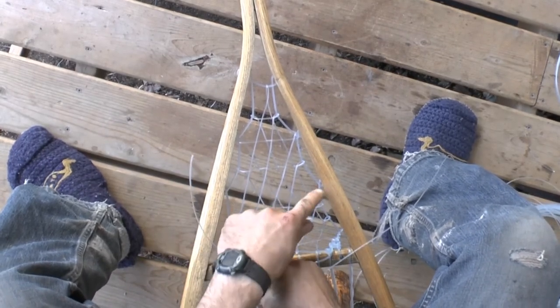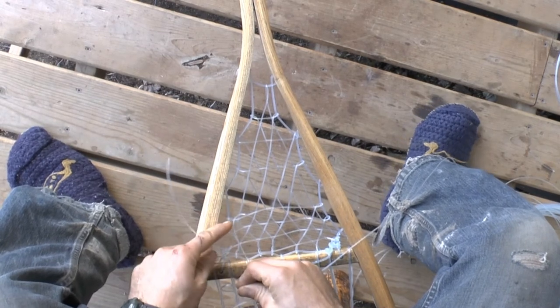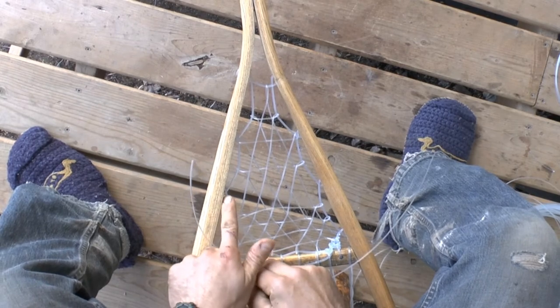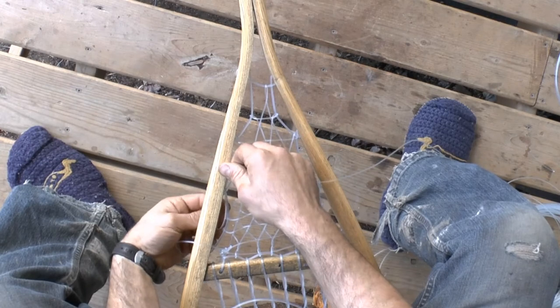This is my last time coming across the bottom here, so I will split the difference between my two adjacent strands. And I'll grab this intersection, so I'm going to go down in front of the intersection, back up to the rear of it.